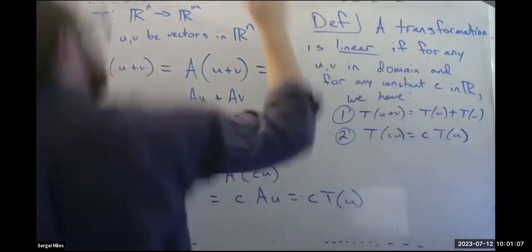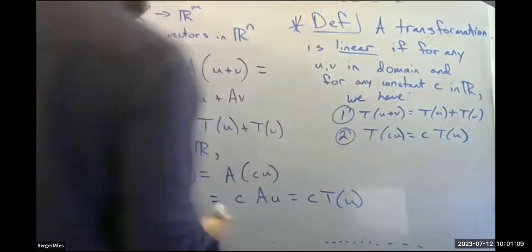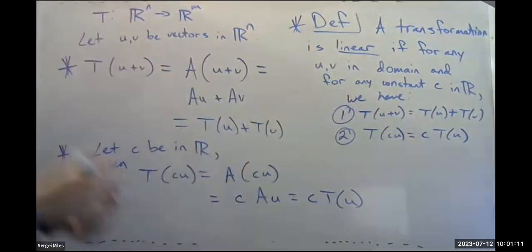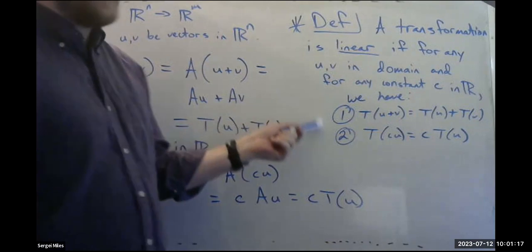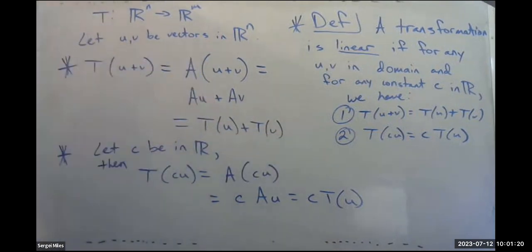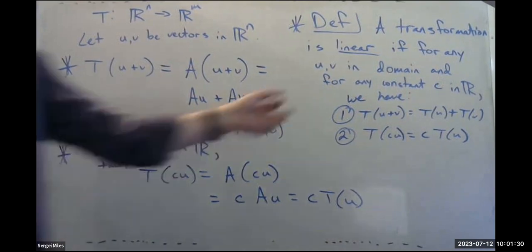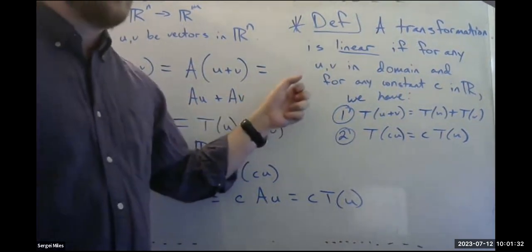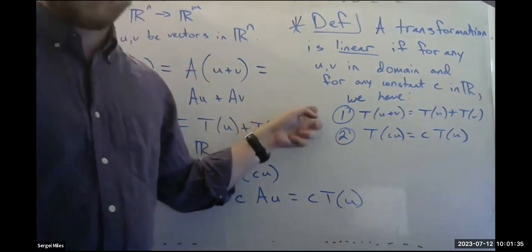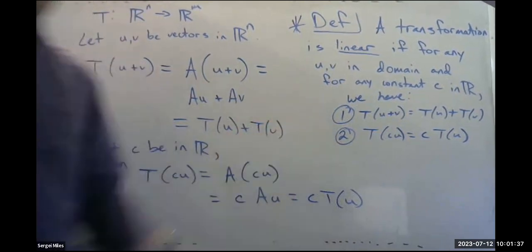Remembering this property for what it means to be linear is going to be super important. You want to remember this. It's going to be helpful later in the course. I've also been known in the past on midterms and tests to ask questions about what it means for a transformation to be linear and how you can use that to solve things when you plug in vectors. So you want to hold on to this and save it somewhere. I have been known to ask test questions about this definition.